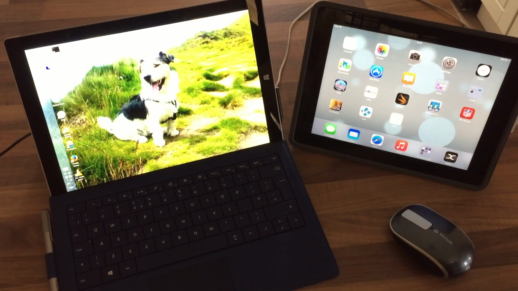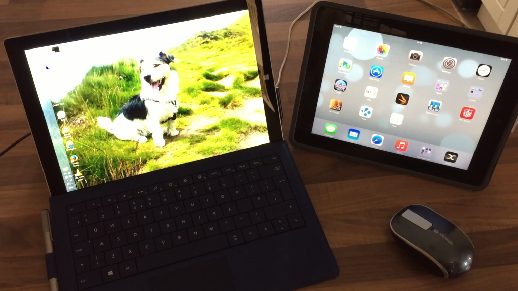This is the third generation iPad, so this is about 3 years old now, if not more than that. This particular device is jailbroken, but what I'm going to show you doesn't require you to jailbreak any of your devices and can be used on an iPad or on an iPhone as well. I have used it on an iPhone 6 as well.